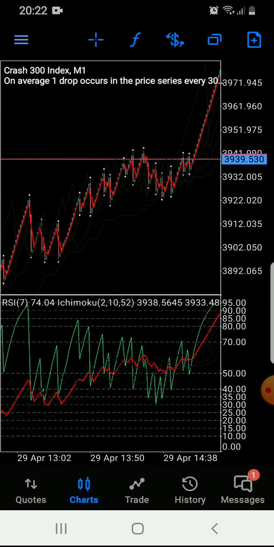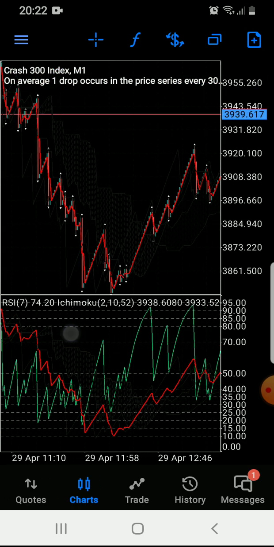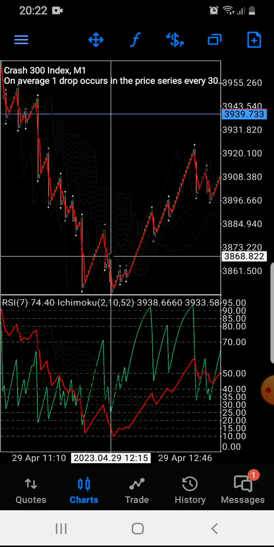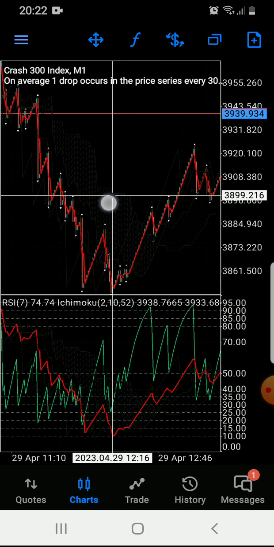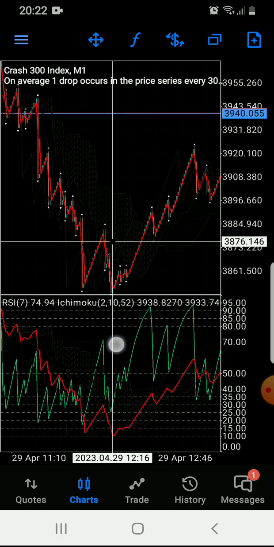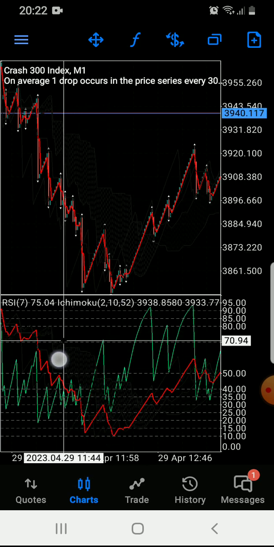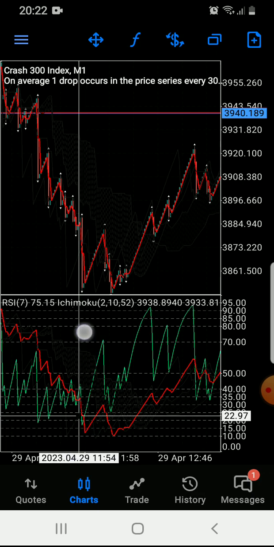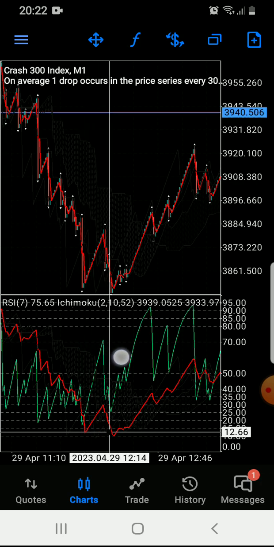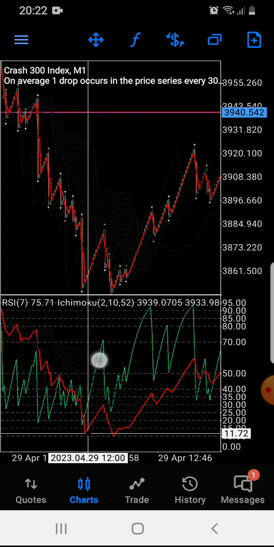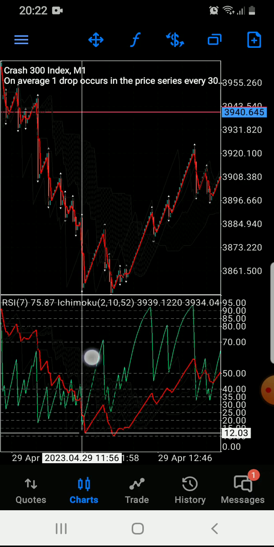Now, buys. We are moving on to buys. When do we buy? Now, look at my pointer and the intersection of the pointer. It's what I want you to focus on. I'm going to move it here. You can see down there where the Ichimoku hits 10, around 15, around 13, 14.